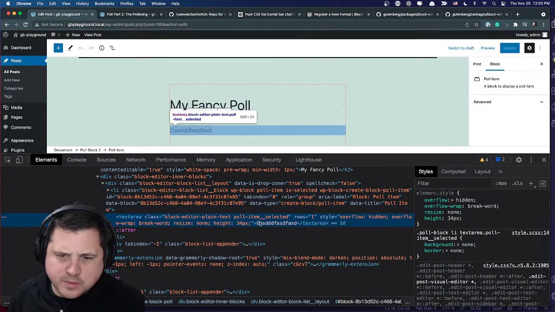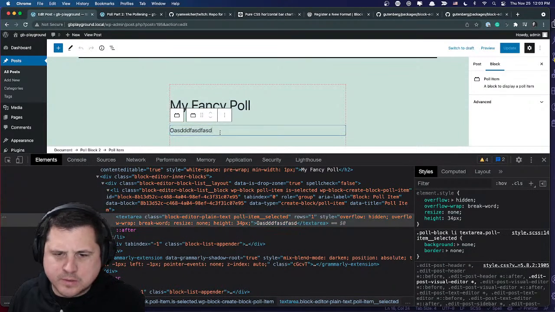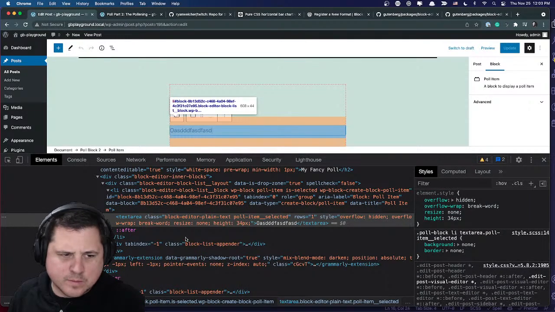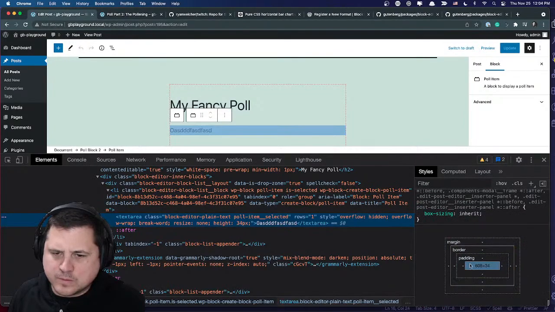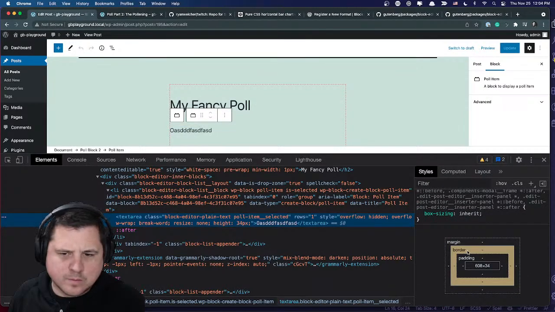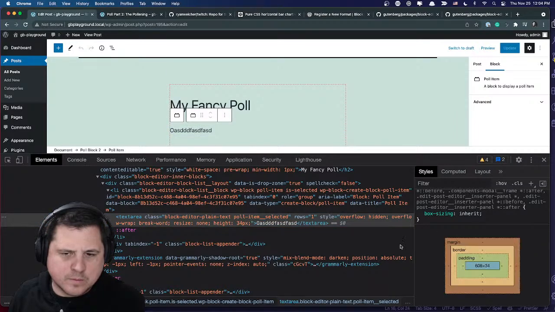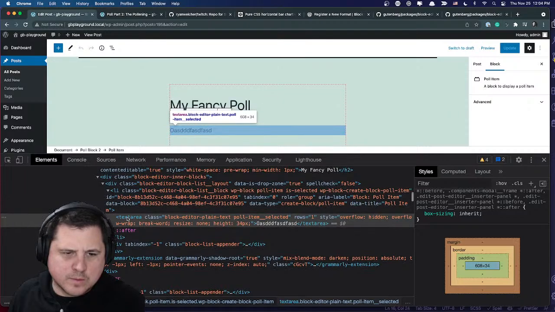No, it would be on here, would it not? Text area.